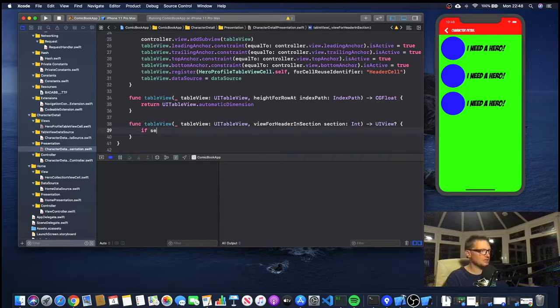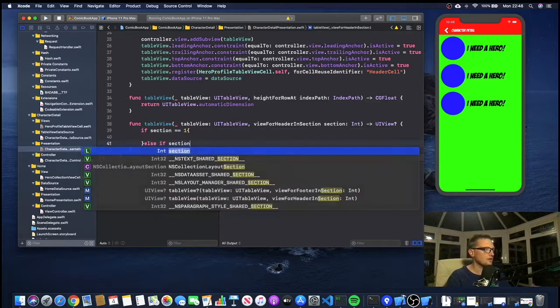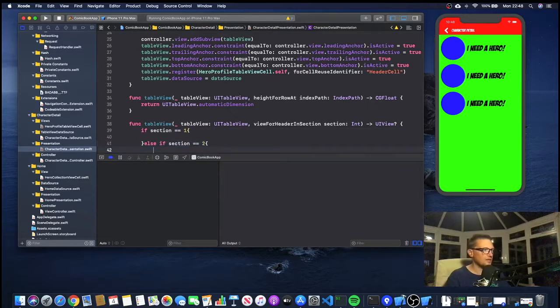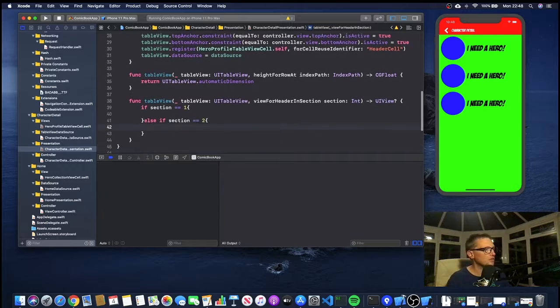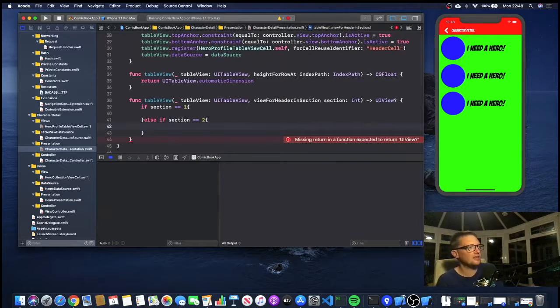So we want to do if section is equal to 1, so this is our character bio, else if section is equal to 2, and this is where our comic books will get held. So basically this view for header in section, we're returning 3 sections. Each section will have a header.